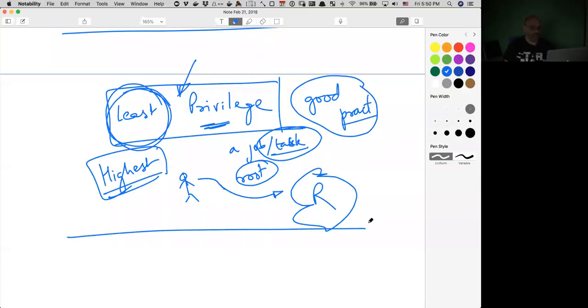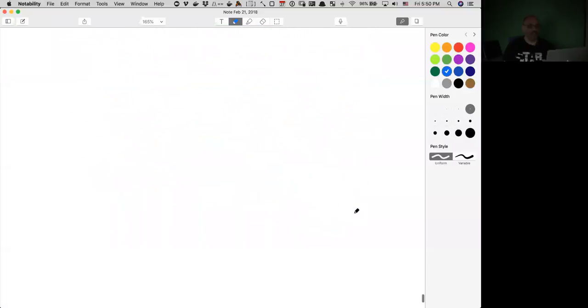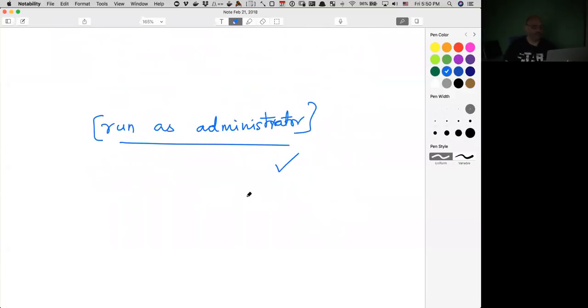In Windows land, you may know this in a different fashion. I think it's called, what's it called? It's called run as administrator. You may remember this. In Windows, sometimes you have to do certain things when you right click and say run as admin, and then you enter a password.